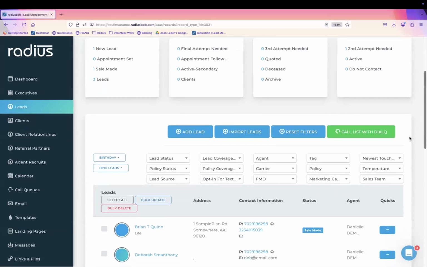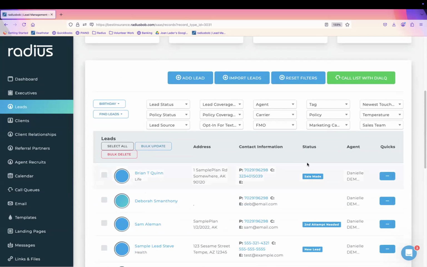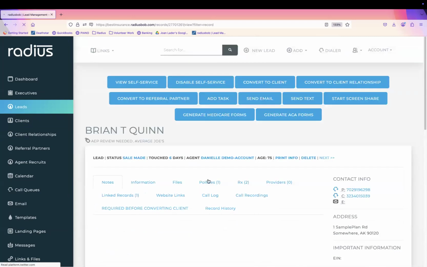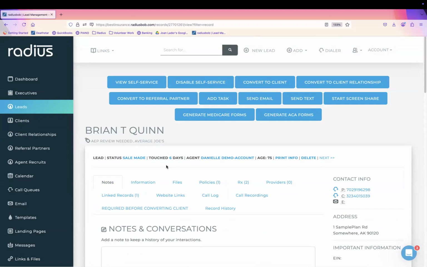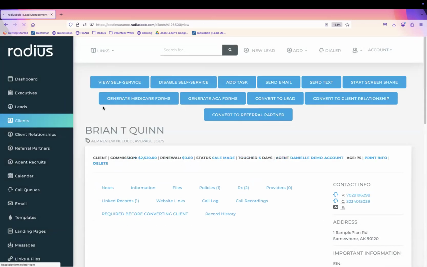Now it will email you with the success of it. And then if any were not imported because they don't match the record ID or something, it will give you a list of all of those people that didn't match the record ID matching. But then in this guy, I know now that I need to update him and I'm going to convert him to a client. So that's something that you would need to do as well, is make sure that all of your leads that have lead policies that are active get converted into clients.